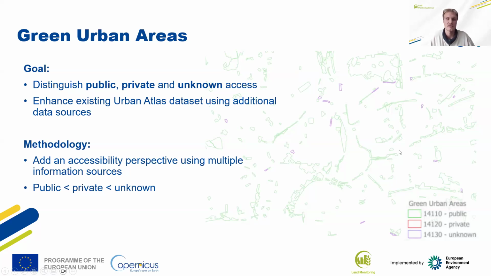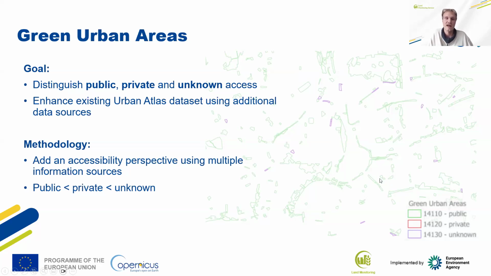Talking a little bit about the methodology, we have three labels: public, private, and unknown access. The public label is applied if public OpenStreetMap roads, streets, or paths without restricted access, or TomTom roads or points of interest intersect the polygon. The private label is classified if more than 40% of the polygon is tagged as private, and this private class always overrides the public class.